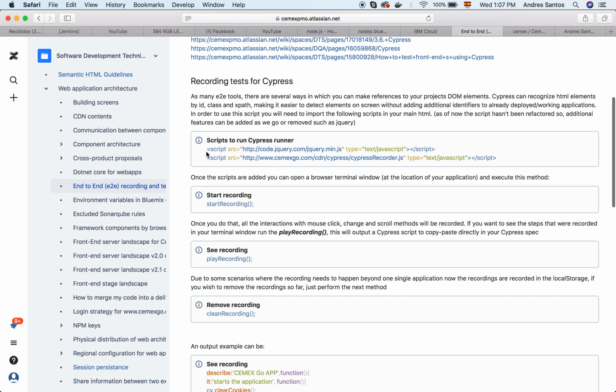Basically, all you need to do is copy paste this and put it in the main index file of your component demo, for instance, or the main index file of your project. Basically, it's just the jQuery JavaScript, all jQuery, because we are going to be using that for recording, and also this Cypress recorder.